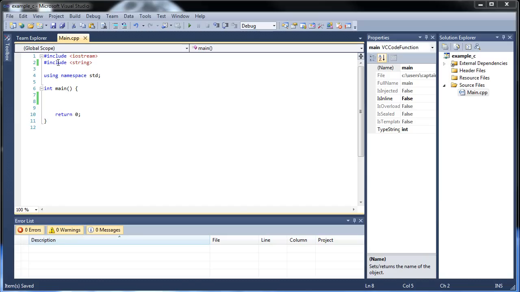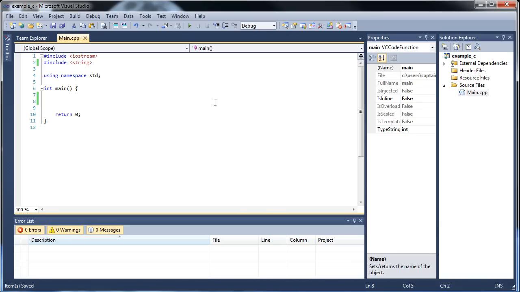Also, since we're dealing with strings, include your string. So now we're back to character counting. What is character counting? Well, you can define that in many different ways. One way is you might just want to know how many characters there are in a string literal, or maybe you want to know how many of a specific character occurs in a string, like how many A's are there in a string, or you might want to know how many combinations of characters are there in a string, like how many times a certain word pops up in the string literal. There are many different things you can do, and I'm going to do all three of those.